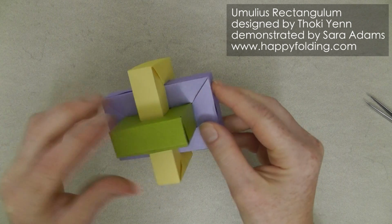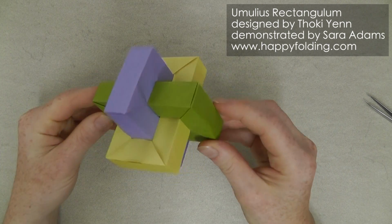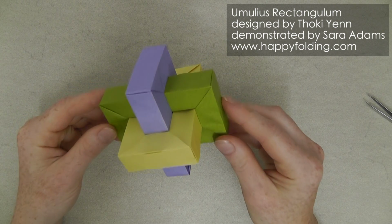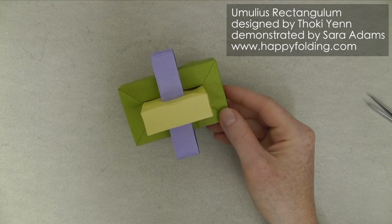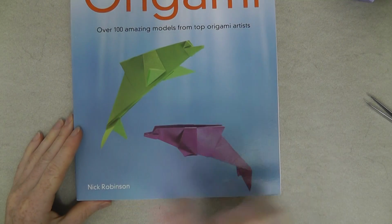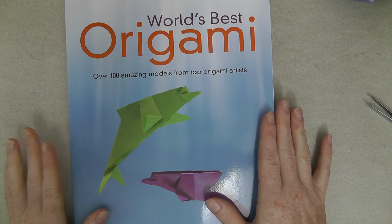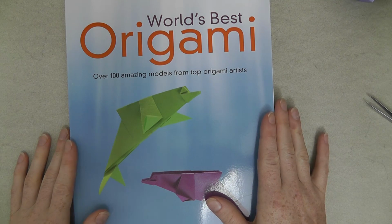And then your Umulius Rectangulum, designed by Thoki Yenn, is all done. Diagrams are published on Thoki Yenn's website, as well as the book World's Best Origami by Nick Robinson. It features over 100 wonderful models from different origami designers.